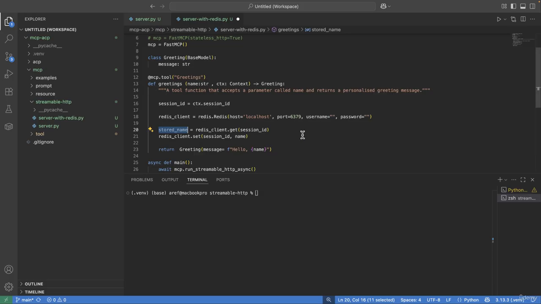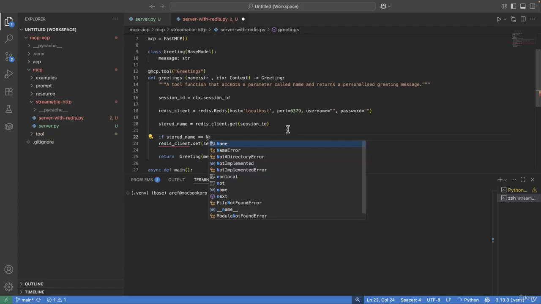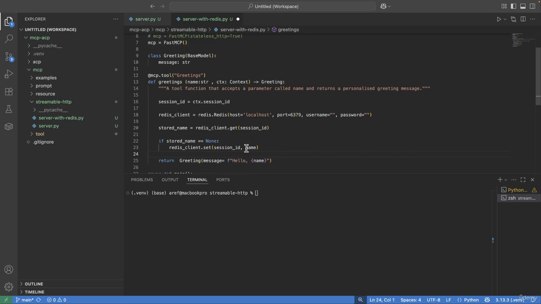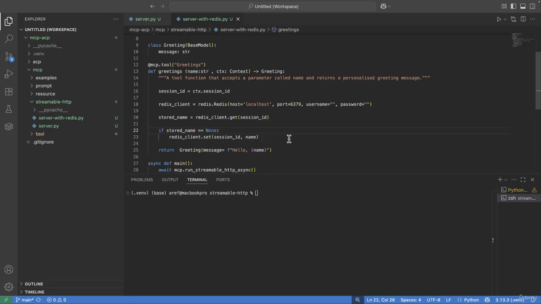If this stored name is not in Redis, it will be None. So you can say if stored_name is None, then store the name using the session ID in the client. Otherwise, use this stored name for whatever reason that you want, for example, pass it to this function. So that is how you manage the session across multiple instances of your MCP server.